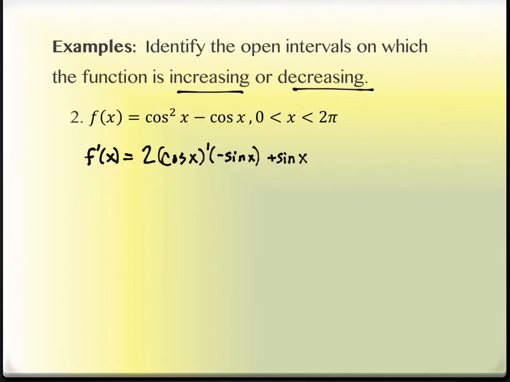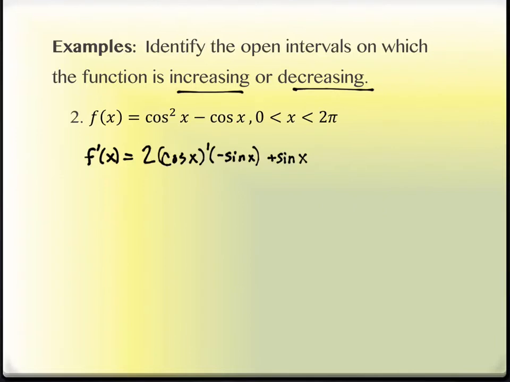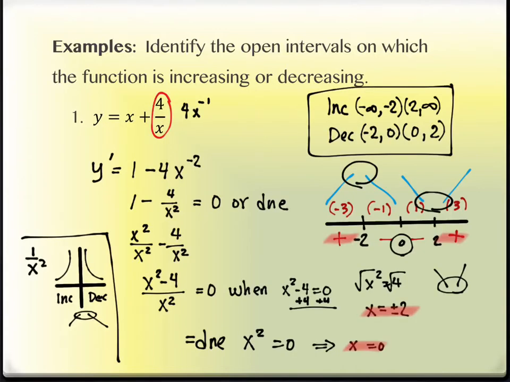Okay. So what we're trying to do is find out where that is equal to 0 so that we can create that sign chart. Remember the sign chart looked like this over here. So we're looking at the intervals in between the zeros. So we need to know where the zeros are to create the sign chart. So we set this equal to 0. Let's just look at this one last time so that we have a reference point. When we're working with something that has a fraction, we combined it to a single fraction, and we looked at the numerator equal to 0 and the denominator equal to 0, right?